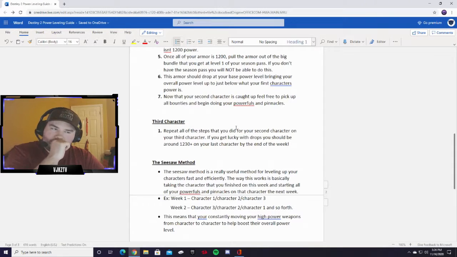But the important thing is running all the powers and pinnacles on all three of your characters before the week ends and the reset begins, because you don't want any powerfuls to go undone. So you don't want to waste any powers.